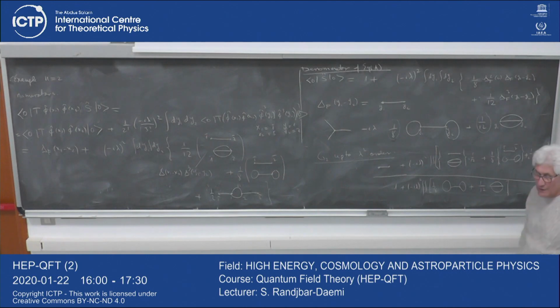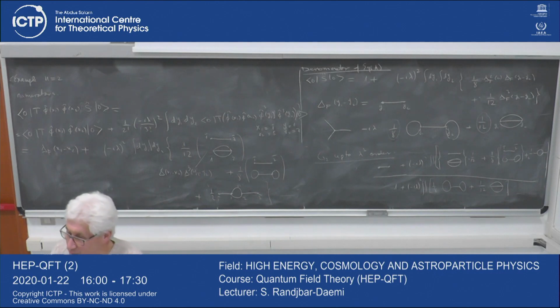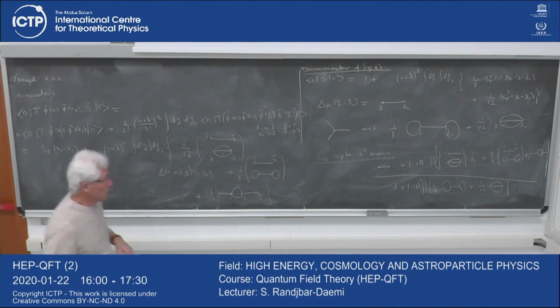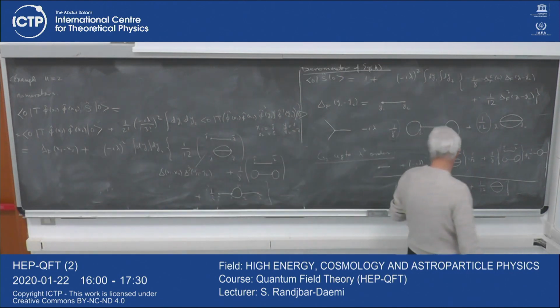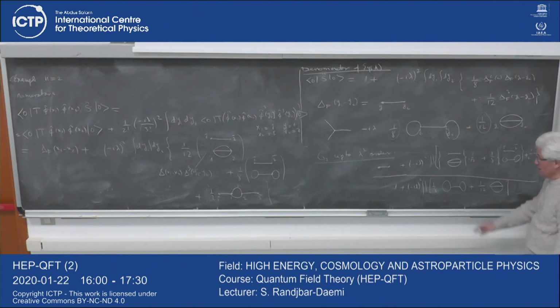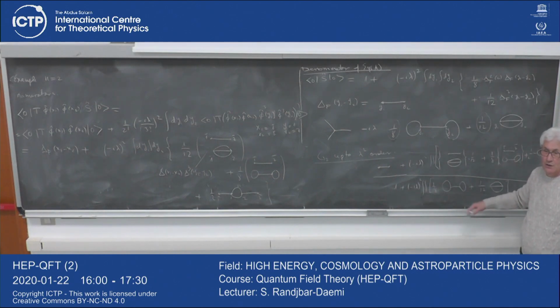The result of that calculation up to the order of lambda squared will be that ratio. Okay? So we have to obtain a final answer in the form of something plus lambda squared times something else. That will be the final result. For that, you have to expand this denominator and multiply with the numerator. And in the expansion of the denominator, you should keep only the terms up to the lambda squared term. So if you expand this, it will be 1 minus this expression. And then you must multiply that with this.